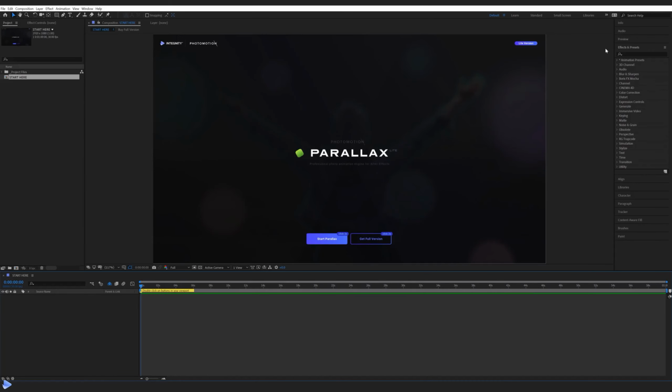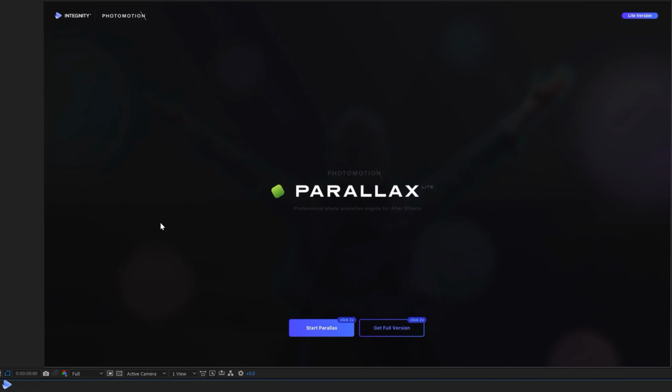Cool, so you'll instantly notice at the splash screen here that everything outside of the viewport is pretty blank. Photomotion is of course a viewport based application, so most of our work is done within the viewport and effect controls. Not to say that you can't do more, we still have the full power of After Effects within this application. Right, so with that quick disclaimer out the way, let's just go to the viewport here and just double click on this Start Parallax, which will bring you into the main dashboard.